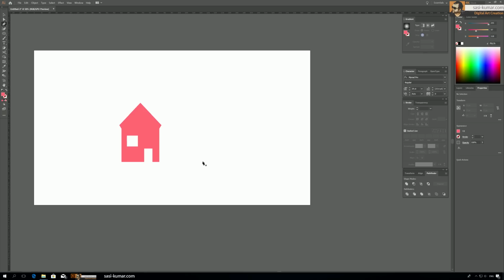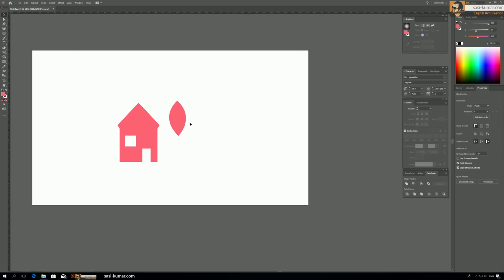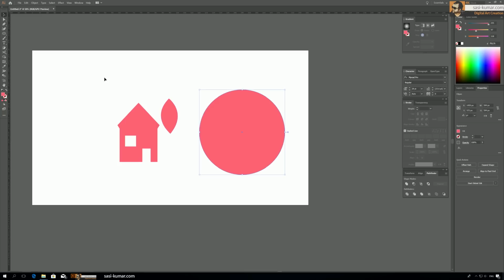For example, you want to draw a perfect shape like this. So it may look like, oh, you need to draw it, then after that you need to adjust using the edges and stuff like that. But still it doesn't look perfect. So in order to do this kind of shape, all you need to do is make a big circle.